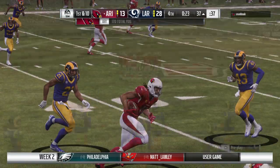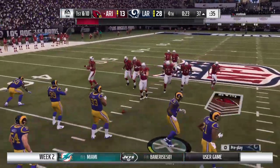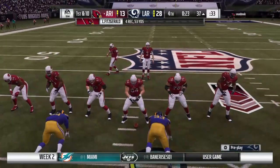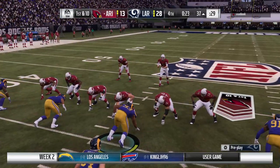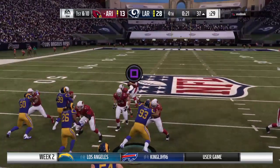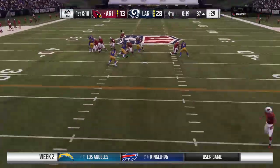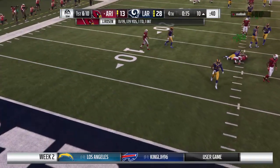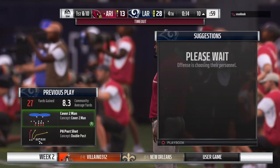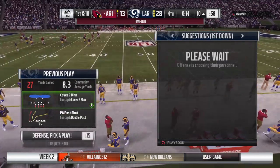Defensively here, you've got the cushion, but back-to-back pretty big pass plays there. Bend but don't break, but are they bending too much? I think that they are. To me, it'd be like playing basketball, and you put up a token press. Make sure you get up there and make them eat up some time. Make it a little bit of resistance so they can't just run it right down your throat. And he's taken down, but not before reaching the 10-yard line.